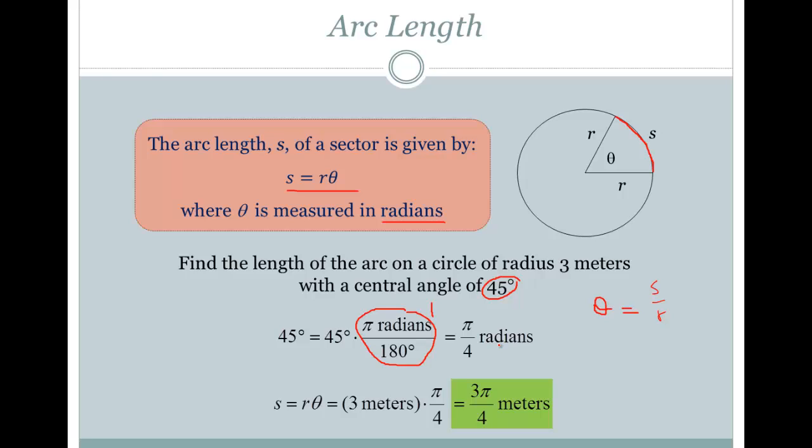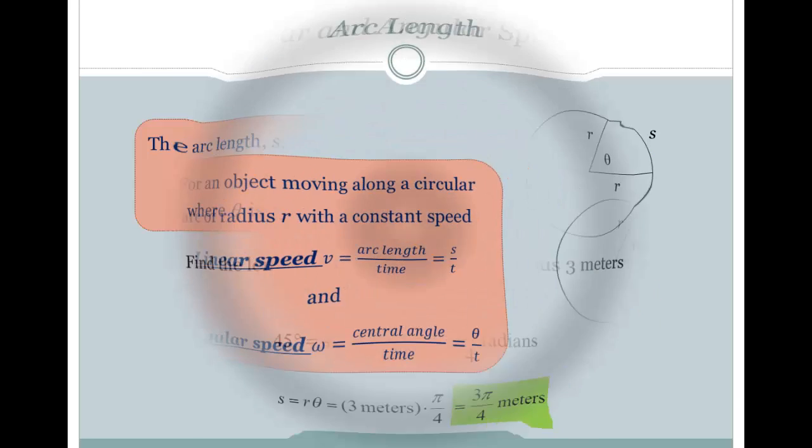In other words, if I say, what is your angle, and we just say 5, we need to know whether we're talking about a radian measure or a degree measure. We need to understand what we're looking at. But in terms of multiplying, we have meters times radians. The radians goes away, and we're just left with meters. I know that's a little bit confusing, but just understand that when we're using this equation, R and S, the radius and the arc length, are going to have the same units. Let's keep going here.